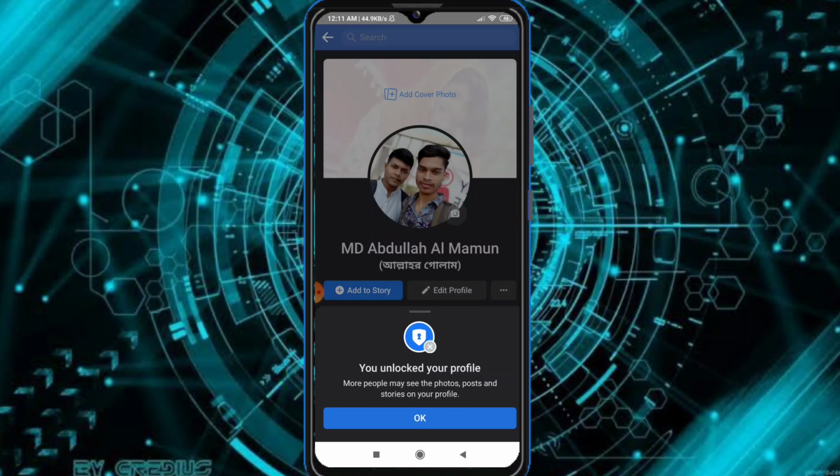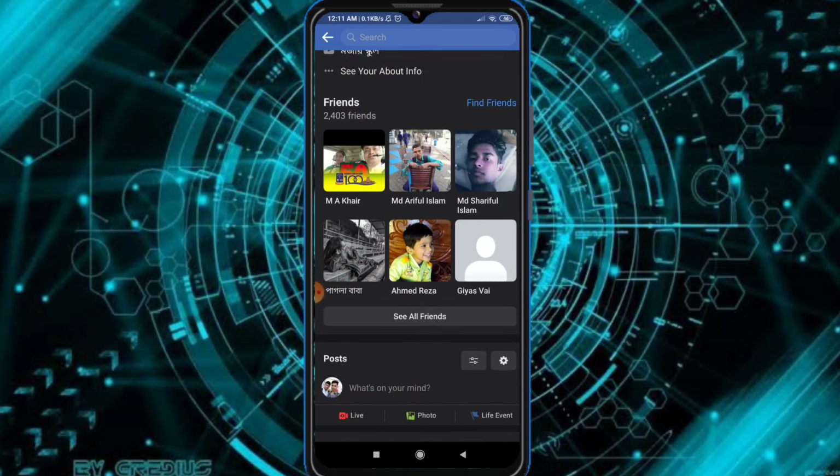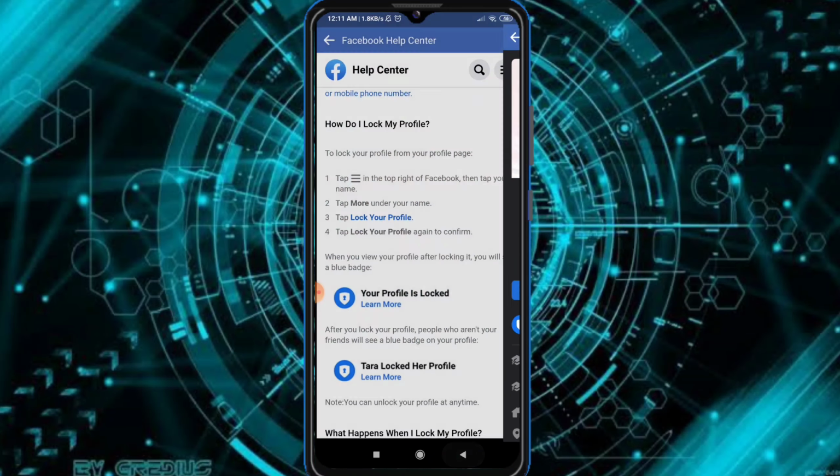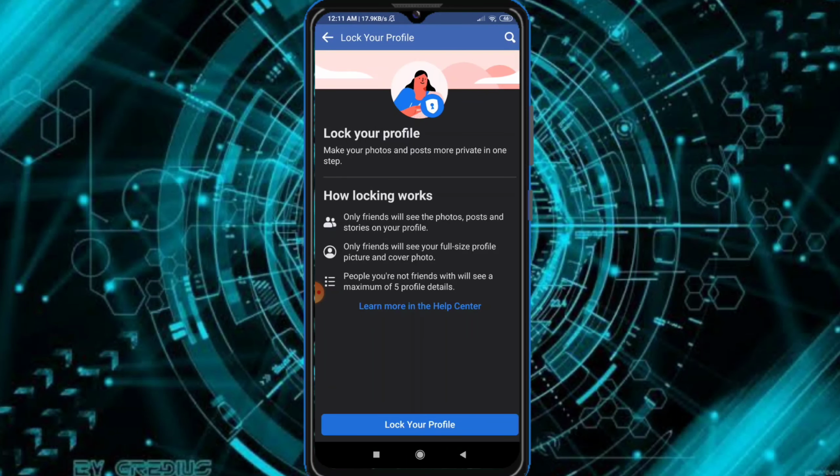my profile was locked, so I'm gonna unlock my profile. Okay, now I am going to lock my profile again. Okay, so you can see this kind of interface here.